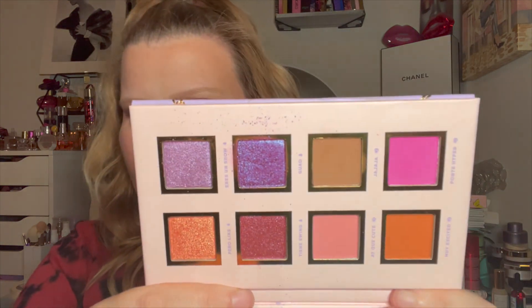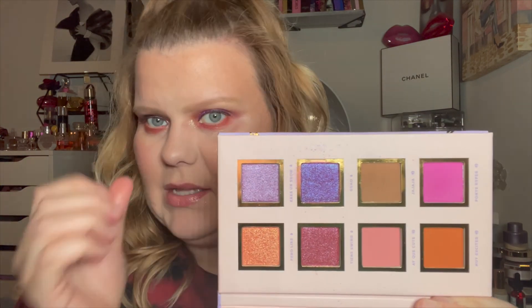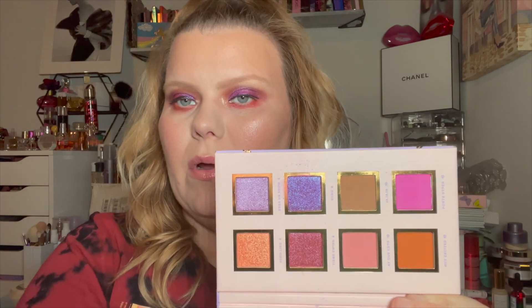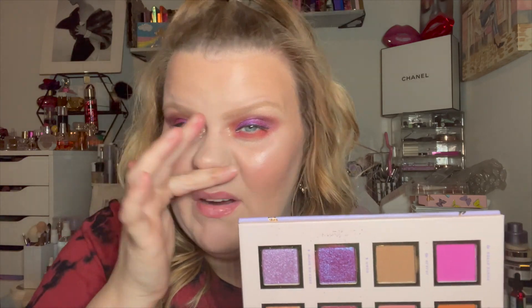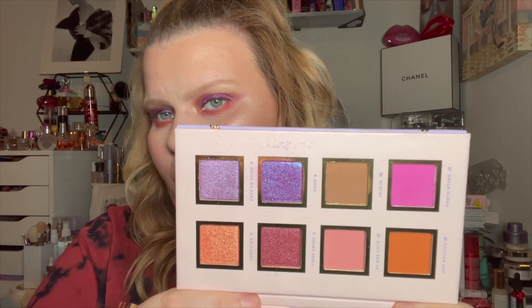The most important part — what I have on my eyes — is the Spanglish palette. You've got a big mirror and then these are the colors. My only thing is I wish it had a purple matte; I needed a purple to go with the brown, the pink, and some of the orange. I was really hoping for a purple matte, but it's very pretty and it did show up quite nicely using the eye primer.